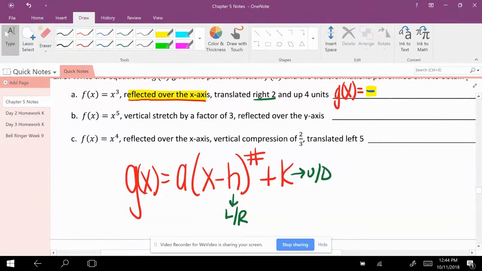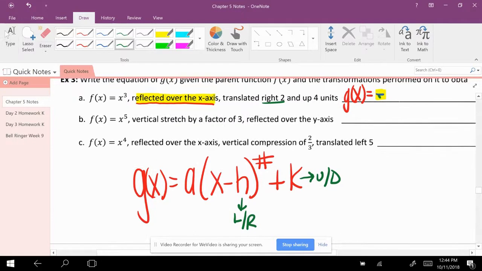So if I go, what's the K? 0, UD, a U/D for up, down. Okay, parentheses. Parentheses, x. Okay, would I have a -2 or a +2 if I'm moving right? Good, -2.